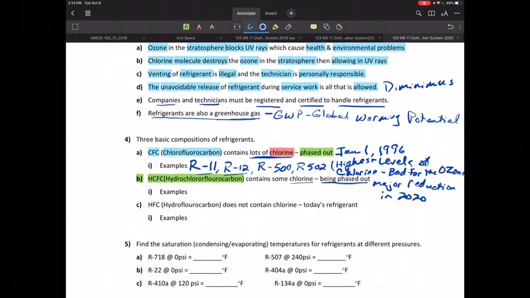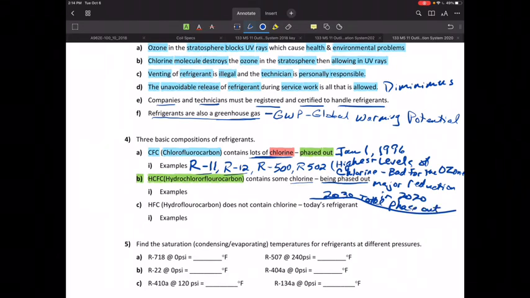There was a major reduction of anybody producing HCFCs in the year 2020, which is where we're at right now. And that reduction was fairly substantial, and these are all based on what they were producing, back really into levels from 15 years ago. Now, the next thing, the complete phase out will be in 2030. And obviously, I'll make a note of that here. 2030, total phase out.